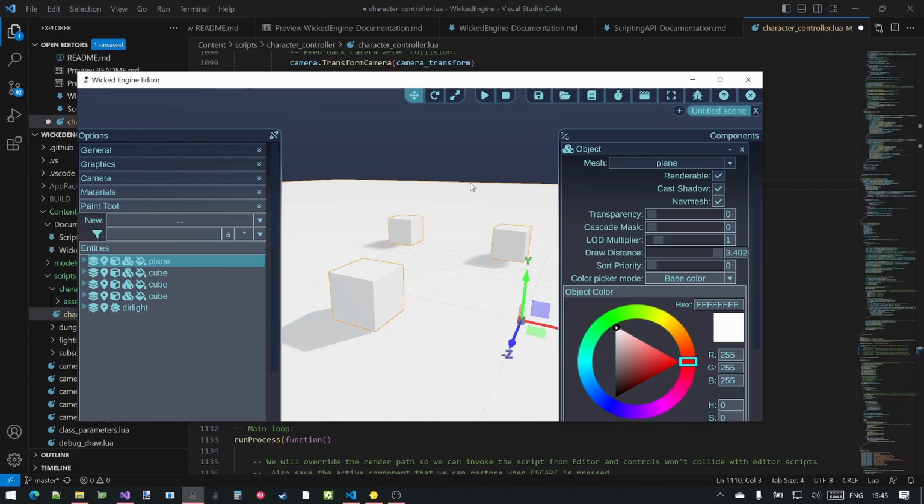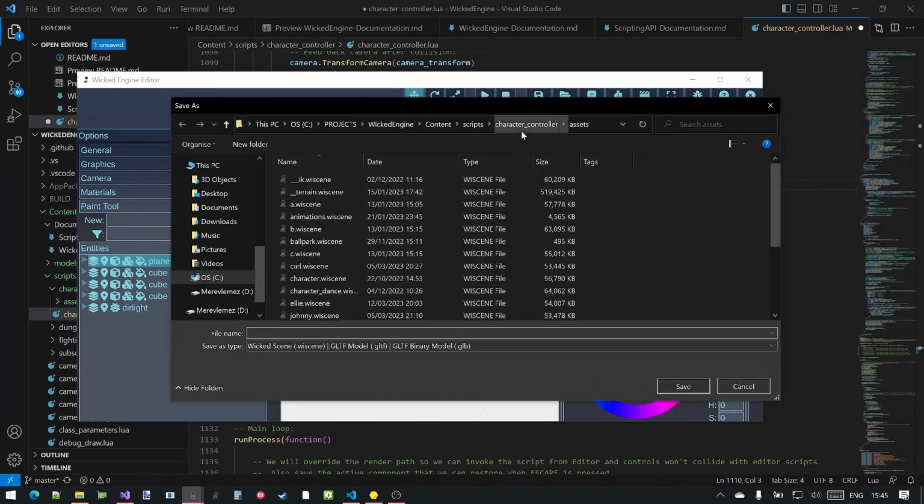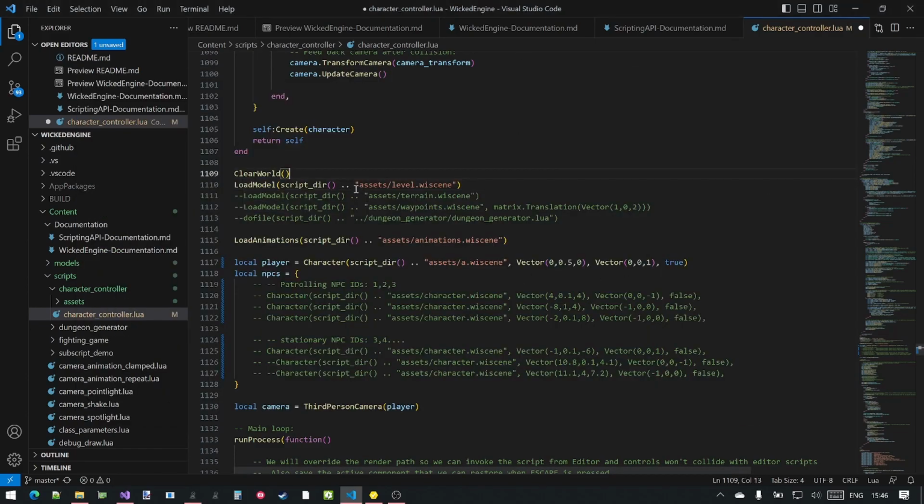I will save this scene now, Ctrl-Shift-S, and within the character controller assets folder, I will save it as simple.wiscene. Once it's saved, I go back to the character controller script and replace level.wiscene with simple.wiscene.